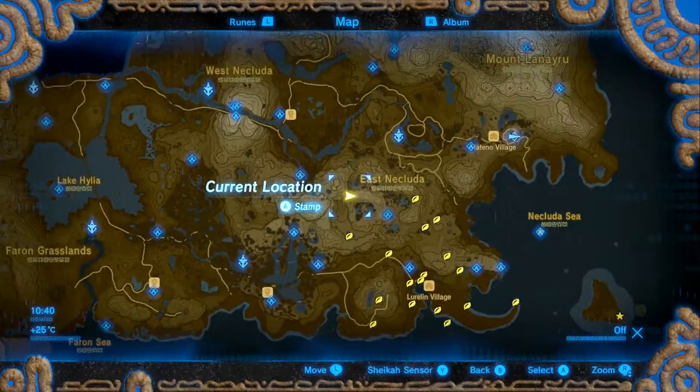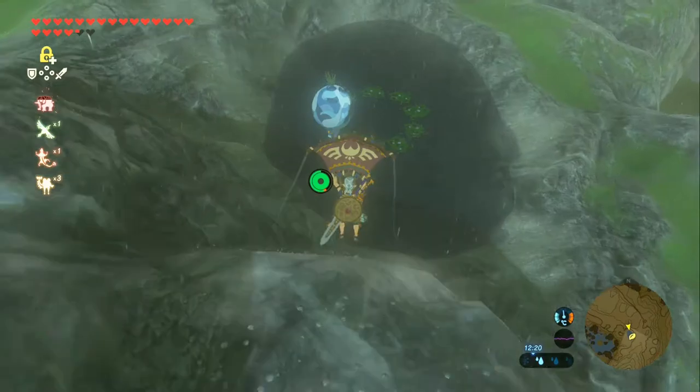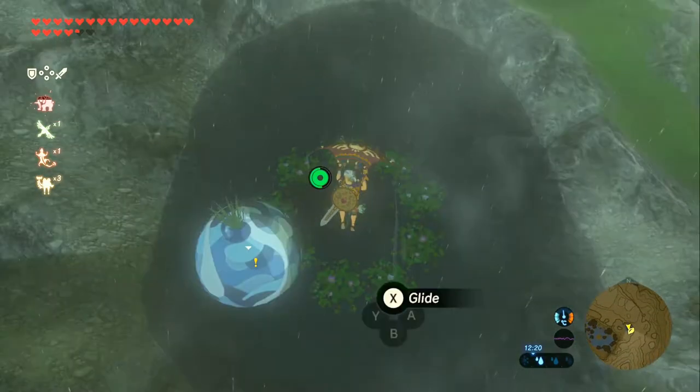Right, next, we're going far off to the east to the Stinger Cliffs, right by this body of water here. And this guy is a very basic little lily pad Korok.